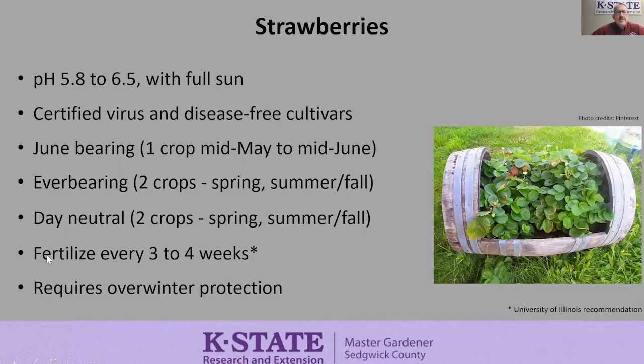And with strawberries, it's suggested, this is a University of Illinois recommendation, that in a container you fertilize those every 3 to 4 weeks. So for this kind of plant, you just read the directions on it, but it's suggested that every 3 to 4 weeks is sufficient for fertilizing strawberries. So that's basically not as often. It's another one that requires overwinter protection. And I would say the same way as the blueberries.